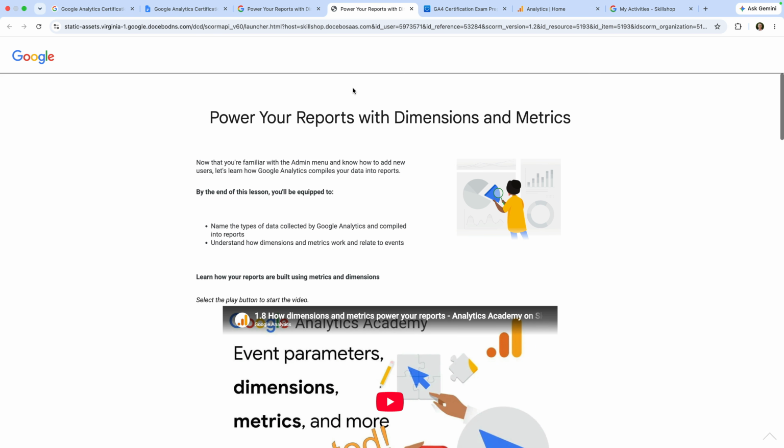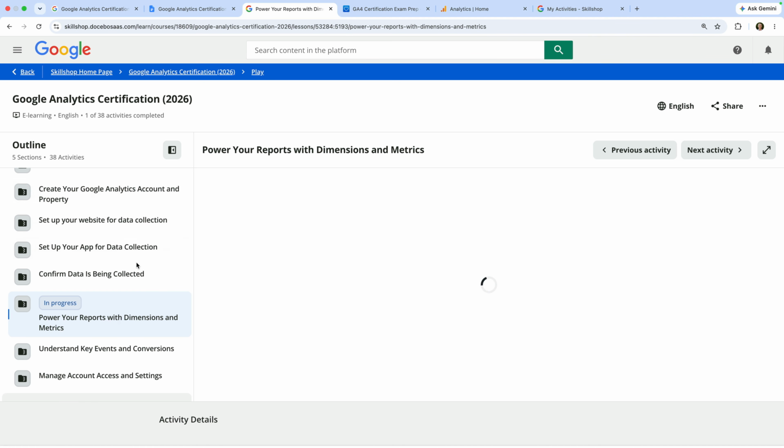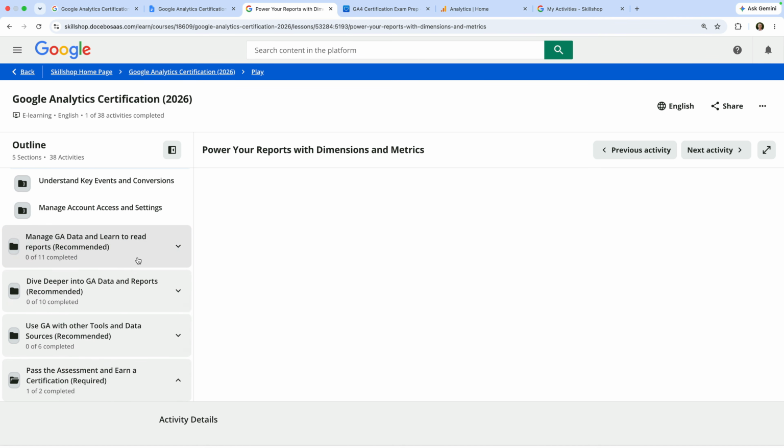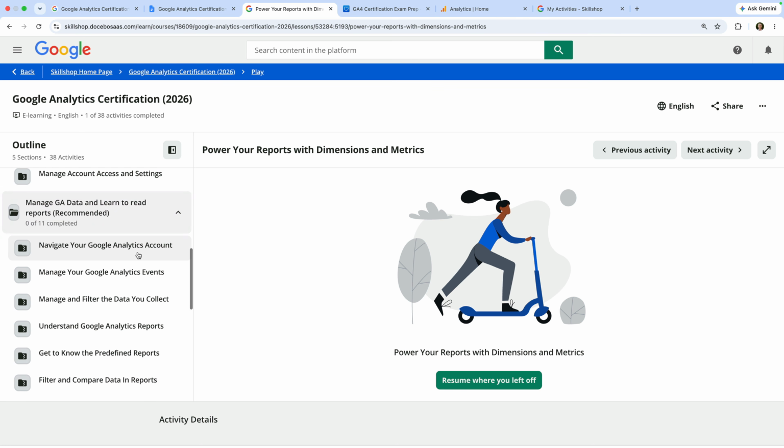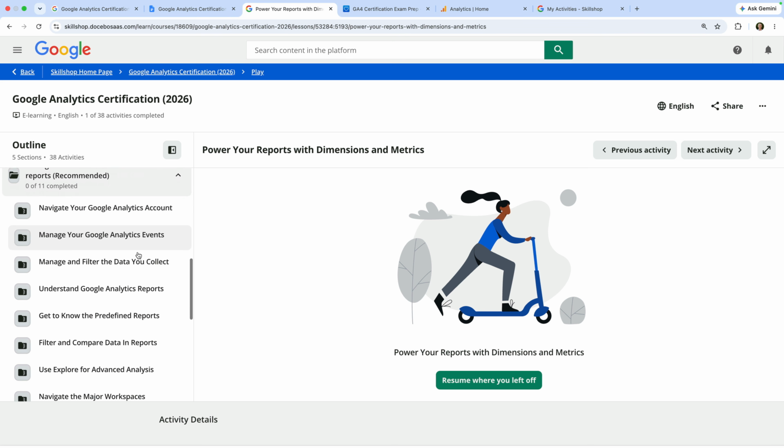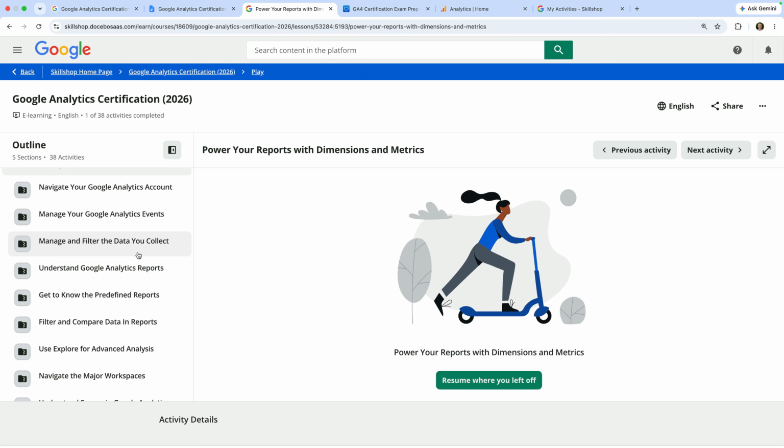The second section is Manage GA data and Learn to read reports. This is one of the most important sections for the updated assessment, because many questions describe a business situation and ask you to choose the most appropriate report. Instead of trying to memorize every report, focus on the business questions each one helps you answer.